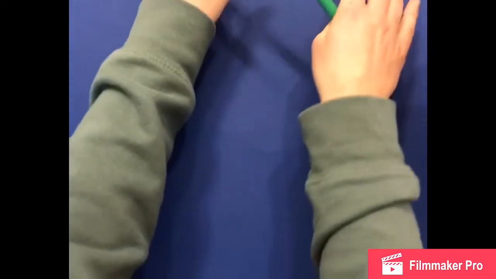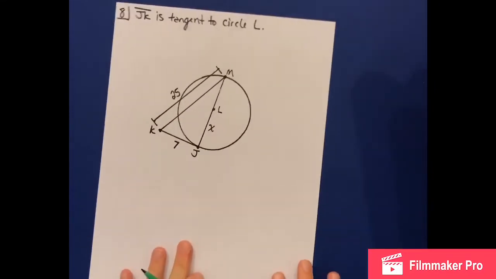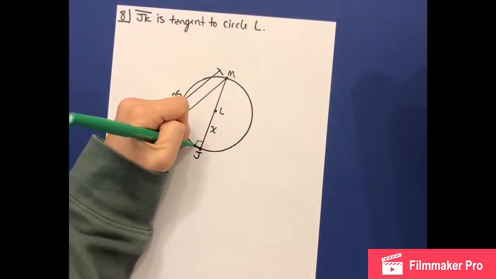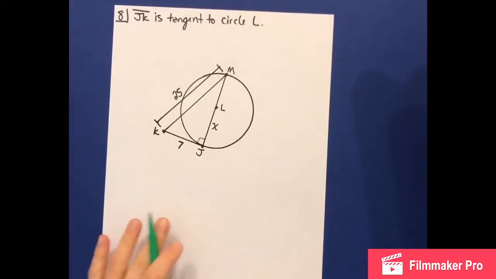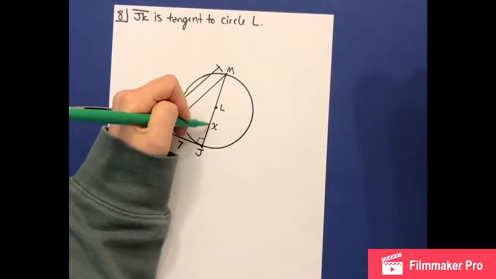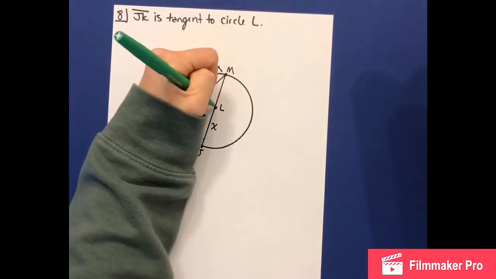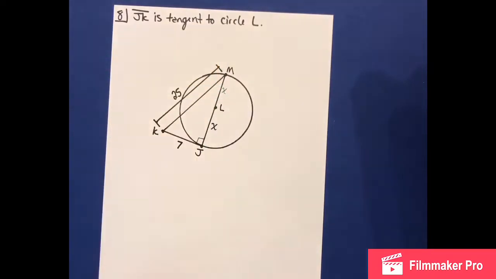Number 8 actually is just like number 5 in the sense that there's two main ways that you can complete it. I'm going to show you this one real quick. I still have my right angle here. This is 25. This is 7. This little part is x. Each is going to be x. So I'm going to label that also as x.